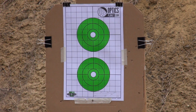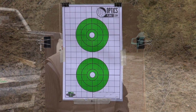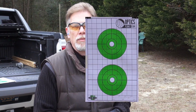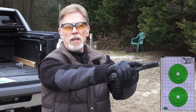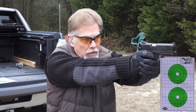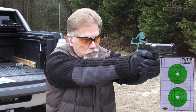I'm going to start out with the .22 TCM. I'm going to do 10 rounds. Then I'll do 10 rounds through the Kel-Tec PMR-30, then back to 10 rounds through the .22 TCM and so forth, for a total of 20. I got two bullseyes on that target downrange at 20 yards from where I'm standing. So let's see how I can do. Go for the top target with the .22 TCM.